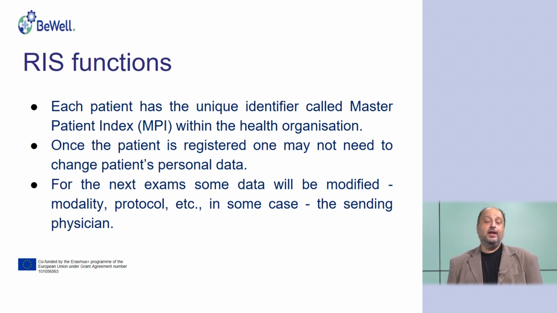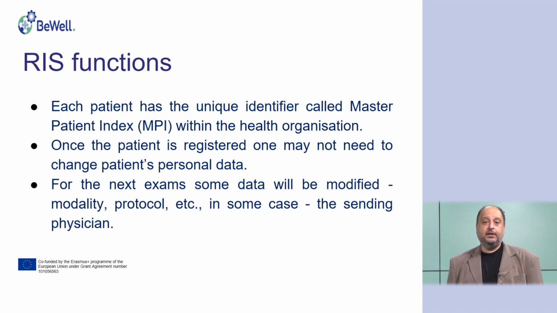It doesn't change, and it is available for the whole network of a given organization, because some healthcare organizations may have different facilities or different hospitals in different cities. But anyway, each patient has one unique number for the whole organization. When the patient is registered, it is very rare for data to change. Of course, the patient may change the address or phone. This is possible, but normally most of the data are not changed. So this is very convenient.